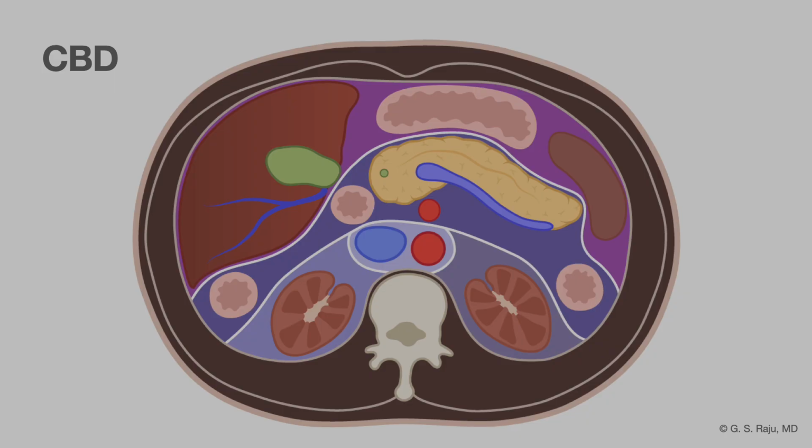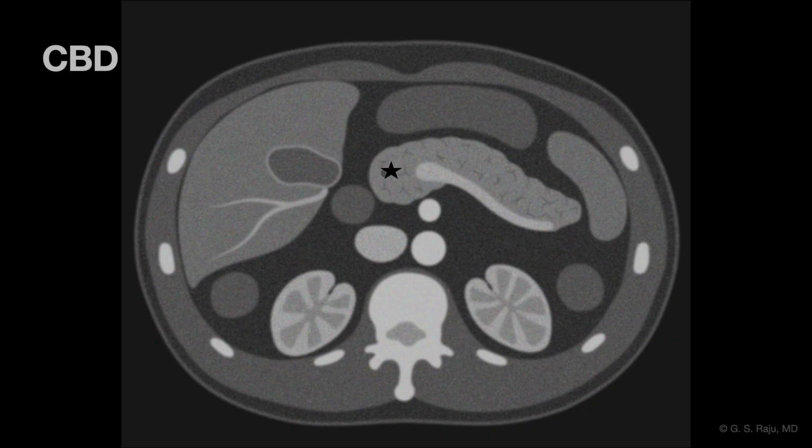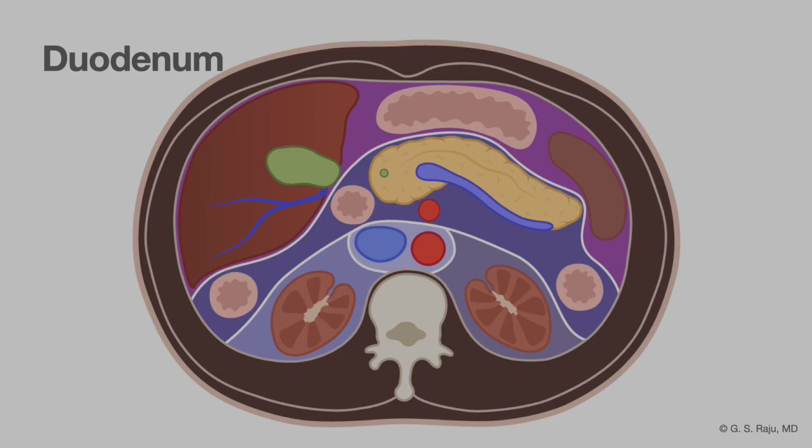When you come to the head, you should identify if there is a bile duct coming down. And here is the common bile duct. And this is what it looks like on section CT. Small round dot if it is not dilated. And then medial to the head of the pancreas and uncinate process, you will be able to see the duodenum, the C loop of the duodenum.